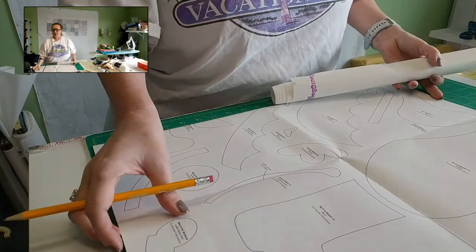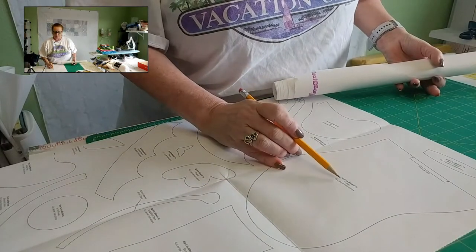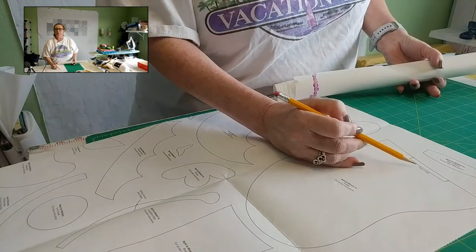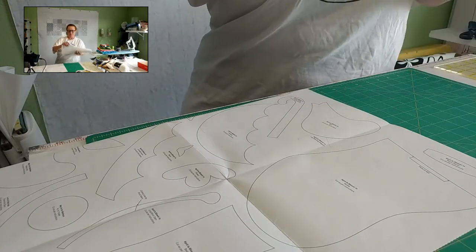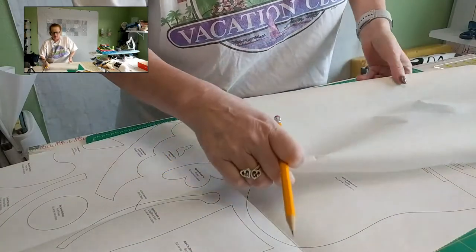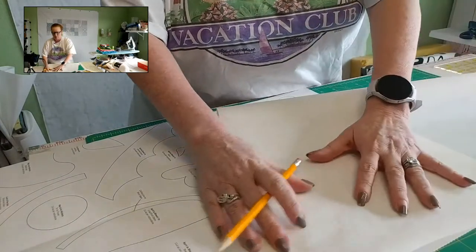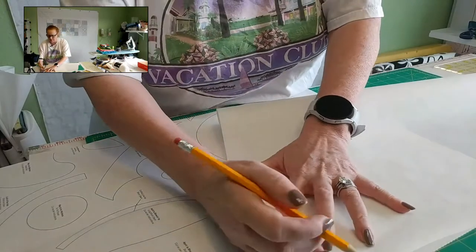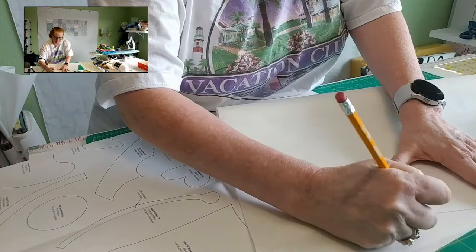So the first thing here is our puddle, and it says place on fold over here. So this is a big puddle. And in order to not make it so big that you couldn't use the other stuff, they've made it on a fold. So all we do is draw a line.